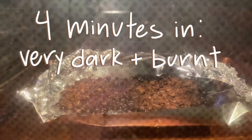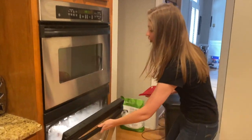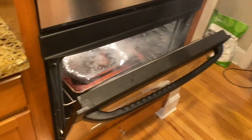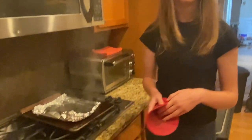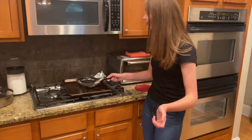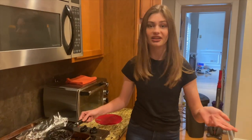They're about four minutes in now and I think some of them are already burnt, while some are where the popcorn roaster had them. I'm going to take them out in about 30 seconds and let the roasting finish as they cool. They are starting to smoke — the smoke alarm's about to go off, so don't panic, it is fine. We're going to turn off the oven and get these out. We've definitely incinerated them. We funneled them off with the tinfoil sheet fast so they didn't conduct any more heat, and now we're sieving them out. I think these are going to be disgusting considering how burnt they are.